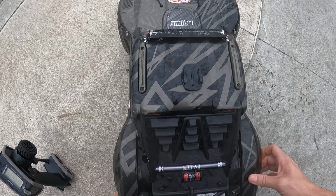Dude, if every Arrma was this durable, awesome. What a freaking blast. I'm just out here trying to break something today. That fan keeps coming unbuttoned. I gotta do something about that.